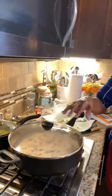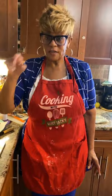Allow it to simmer a little bit. That's what we're doing right now. We're going to let it simmer, and while it simmers, I'm going to get my rice ready because we're almost done. So I'm going to let it cook for a few minutes.